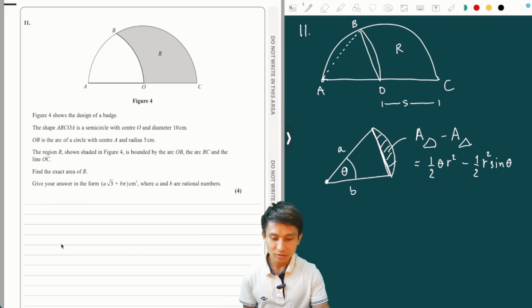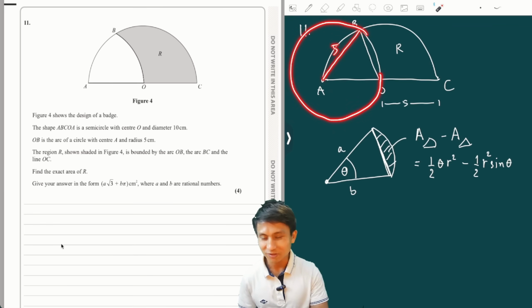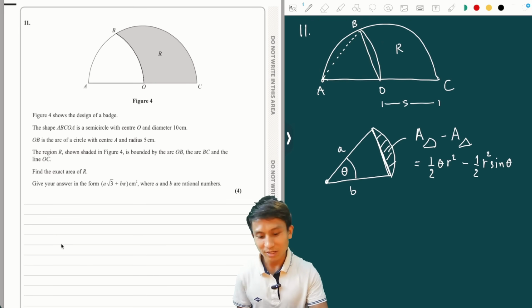Okay, so let's do that. And this is the tricky part. We need to know this angle. Well, let's do this angle. It doesn't really matter, does it? Because this is also 5 centimeters, because it's the radius of the left circle here. Isn't this also 5? This is 5, this is 5. Oh, this is an equilateral triangle. So we know that the angle inside is 60, isn't it?